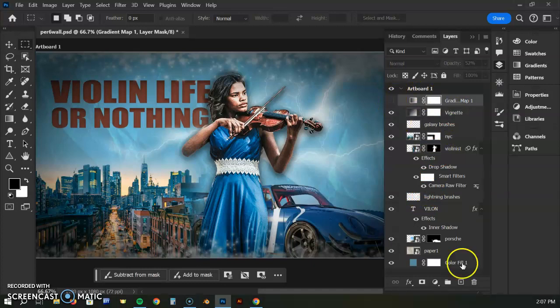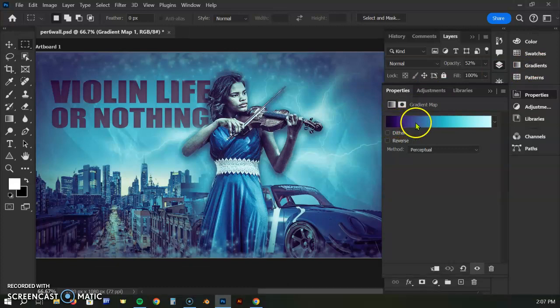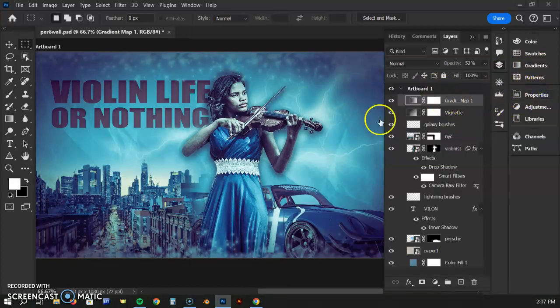And this is one of my adjustment layers from the bottom. It's a gradient map. And I went ahead and put that on. If I look at the properties of that gradient map there, I have this kind of dark purple to blue fade happening on it, and it is applying over my whole subject right now. It's set to 52%. If I bring this all the way up, you'll notice it makes the whole thing pretty dramatic. You can play around with that.